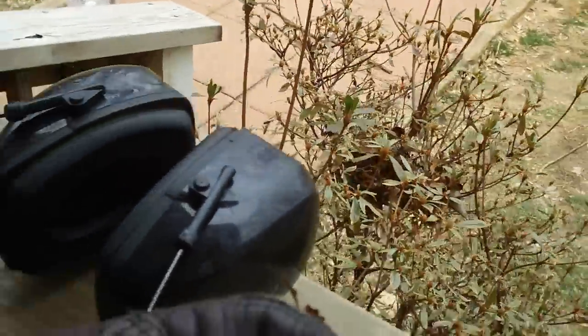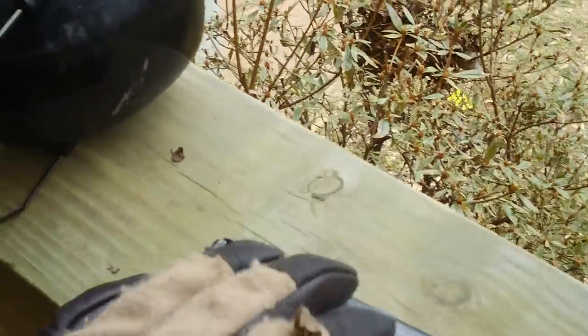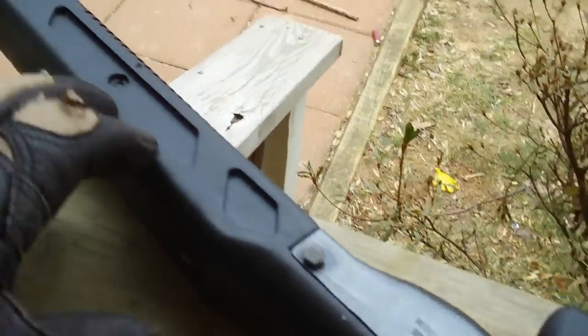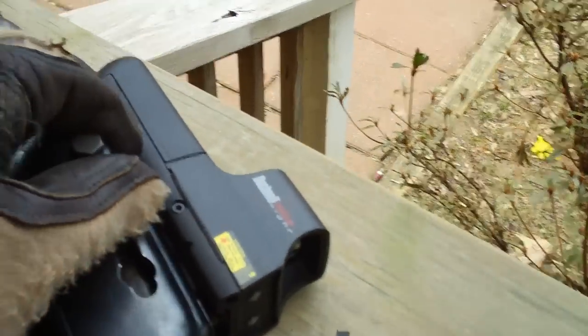These are brand new mags. Mags are very strange too. Again, that whole stamped steel mentality, it just reminds me of Russia. It's like, if America made a gun like Russia made a gun, what would it be like? And maybe this is it. I like it though, I like it.